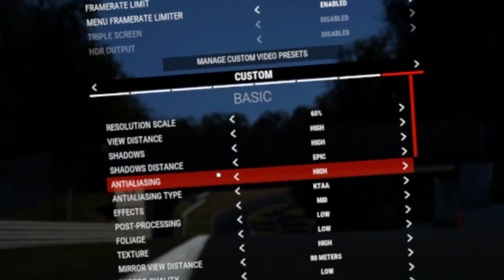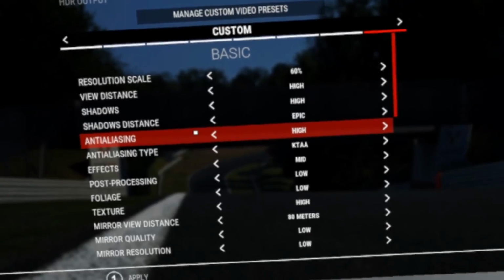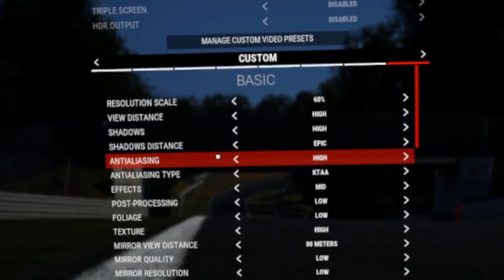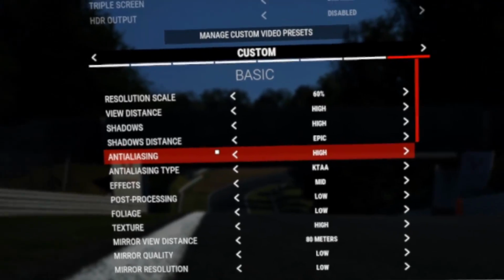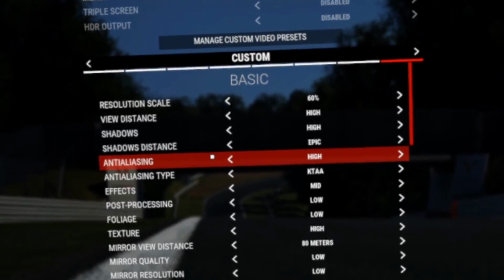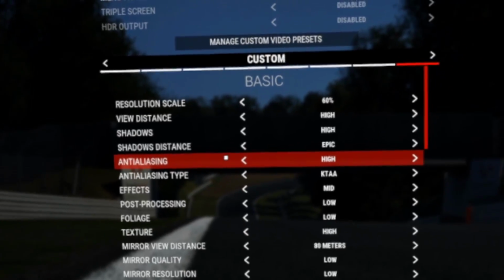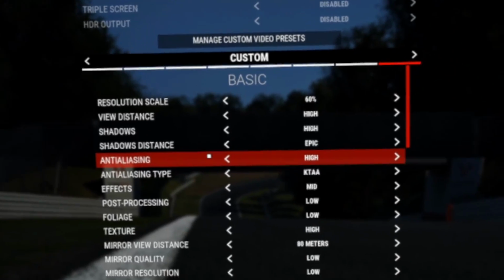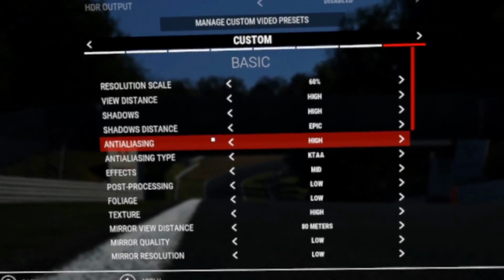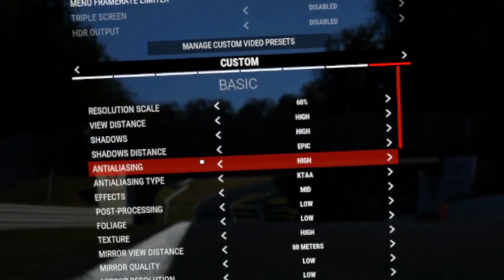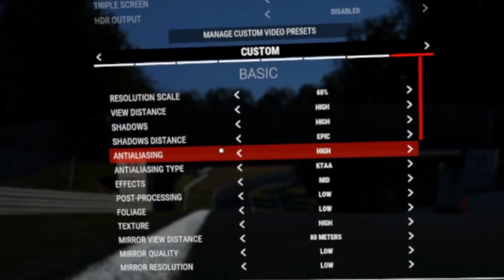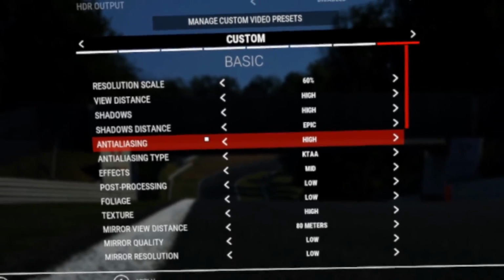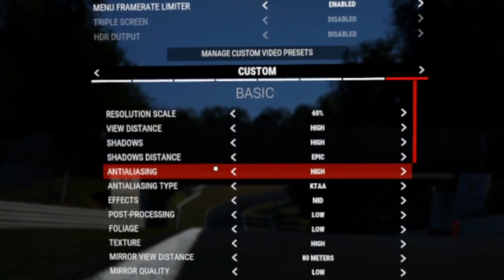Anti-aliasing type, I think a lot of people use temporal. I don't like that as much because it adds kind of like a faded, soft texture to the screen for me. I think the KTAA looks sharper and clearer. It may be that the temporal is kind of smoother and softer edges on everything, and the KTAA is just harder, sharper edges. So it may be a personal preference thing, but give them both a shot. I think the temporal might have a performance advantage. It might be more efficient, I'm not sure. But running KTAA on high, I think you should at least experiment between the temporal and the KTAA.